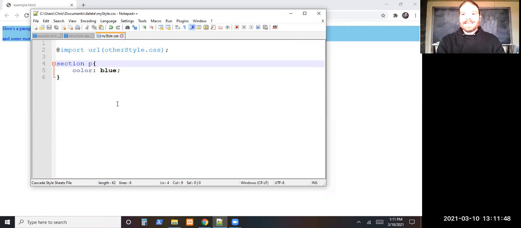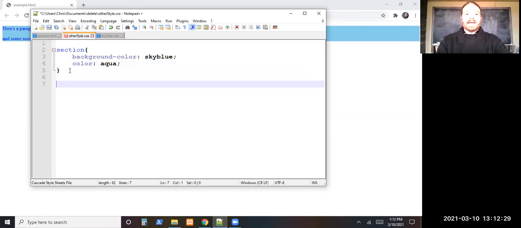I'm going to add the word section because the next thing I'm going to show, I don't want blue letters on there. But that can be an incredibly useful thing because often businesses work together, right? We'll have links to some other business on our site and vice versa. And when we show something from them on our site, it'd be nice to just grab their style sheet. That way we don't have to redo it all from scratch. It's just the very first thing, just add import and then the URL to that other style sheet that you want to pull in. And any media queries and things like that will come right with it.